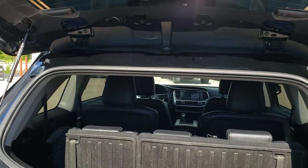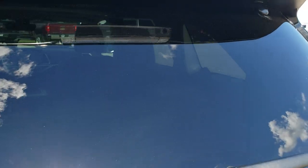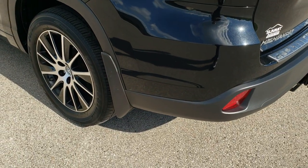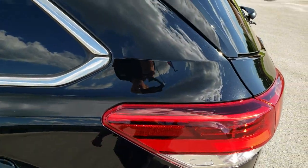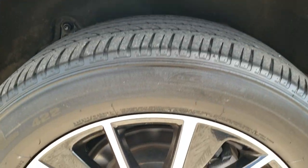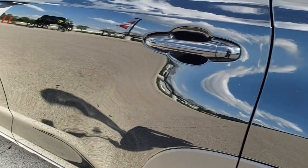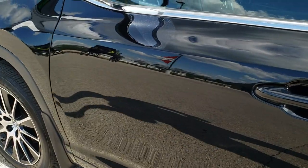You can see that the shocks are holding that flipper glass up nicely and that area is nice and clean back there. It does come with a roof rack, and as you go down the driver's side it is just as clean as the passenger side. The rear quarter looks really good. The back rim is just as nice as the rest, and down the rest of this side it looks really great — I didn't see any dents or dings. Very, very nice.